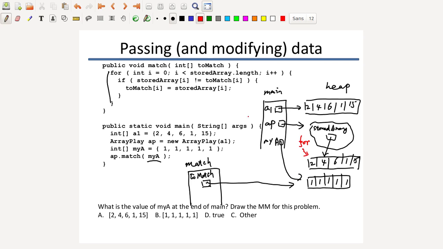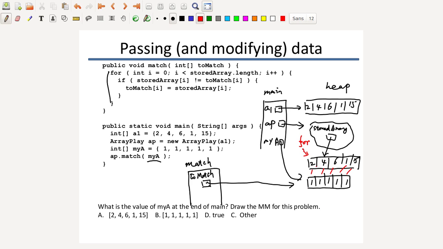And the condition we want to do is if the value at the ith position in the stored array is different from the value in the ith position in the toMatch array, we're going to change the toMatch array element to be the same as the stored array. In other words, you're trying to compare them position by position.